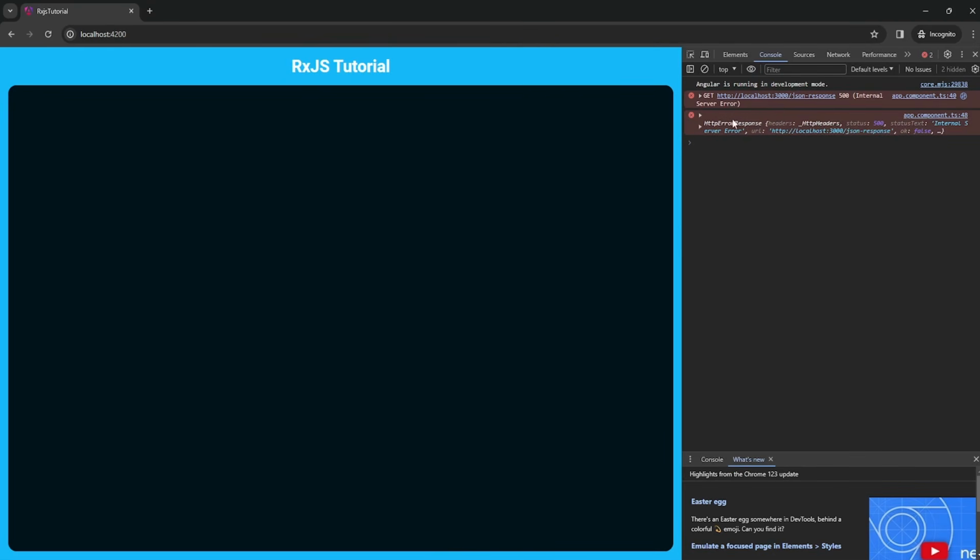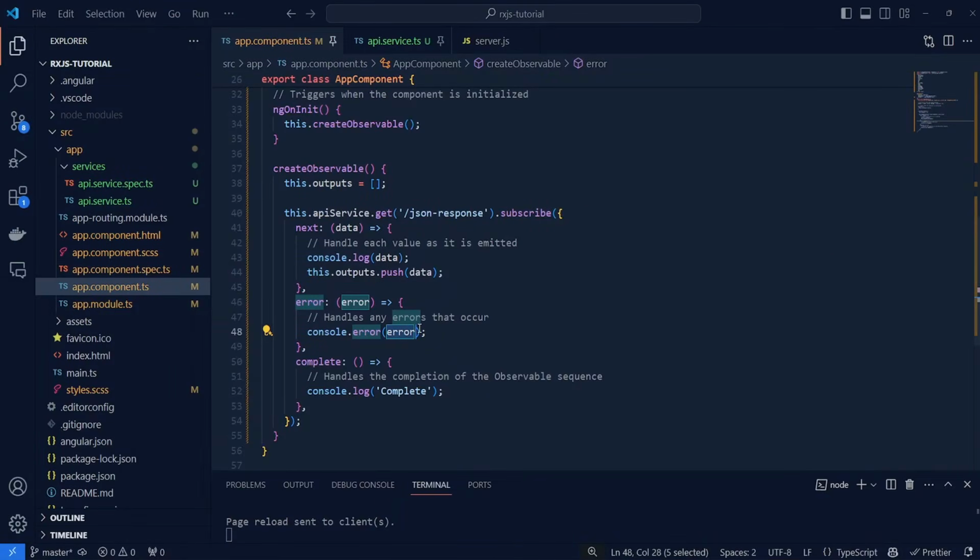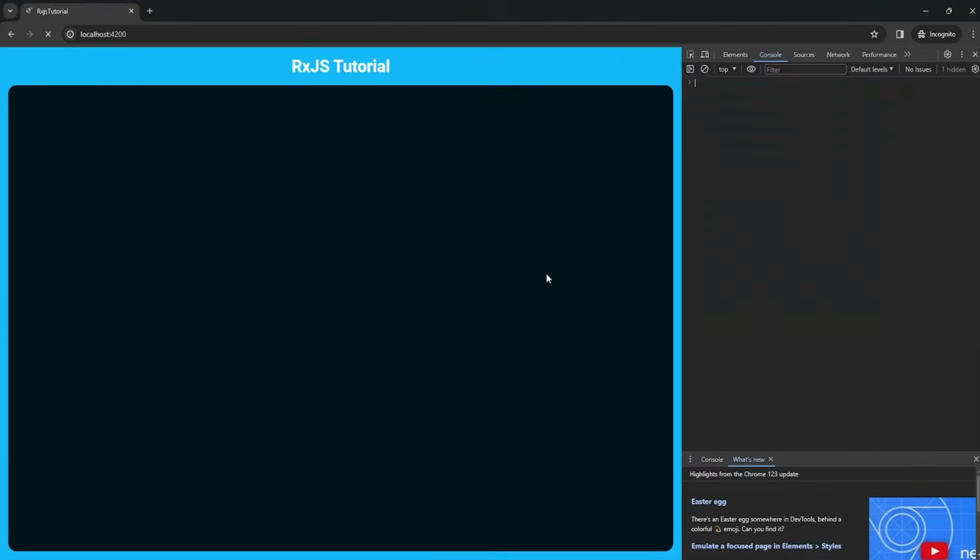So in this case, we get an error and then here we're handling the error in question. Now in here, if we expand this, as you can see, we get this error here. So theoretically, we could fetch this error message. So if we go back here, instead of just saying error, we can say error.error.message, and we can save that. And as you can see, now we're getting the error message itself.